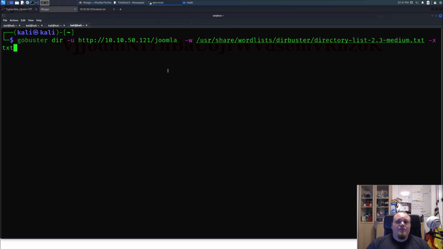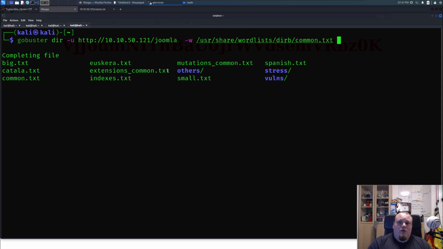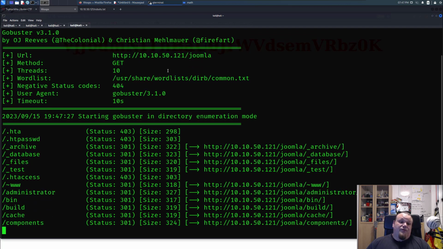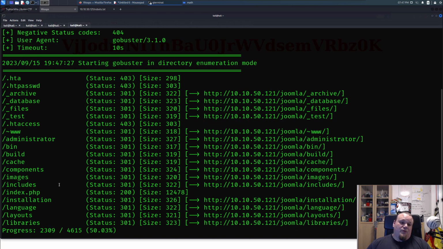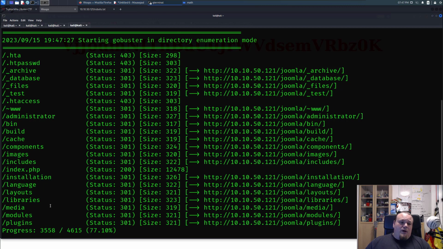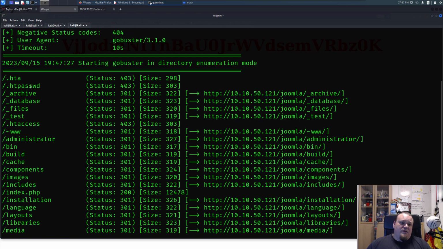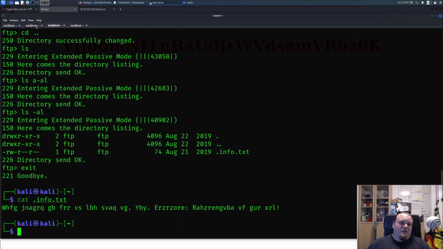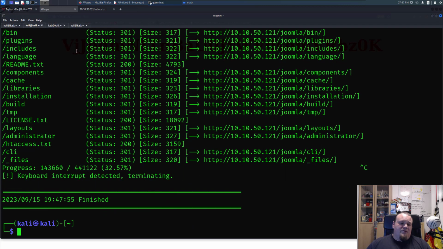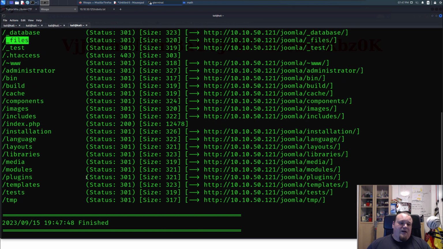Sometimes this medium one, I don't think the extension is quite big, but there is one in dirb called common, and that one will run through stuff that is quite common, and it keeps pounding through. Starting from the top, we did understand that underscore files was there, and at some point I'm gonna stop this because I think we found what we need here.